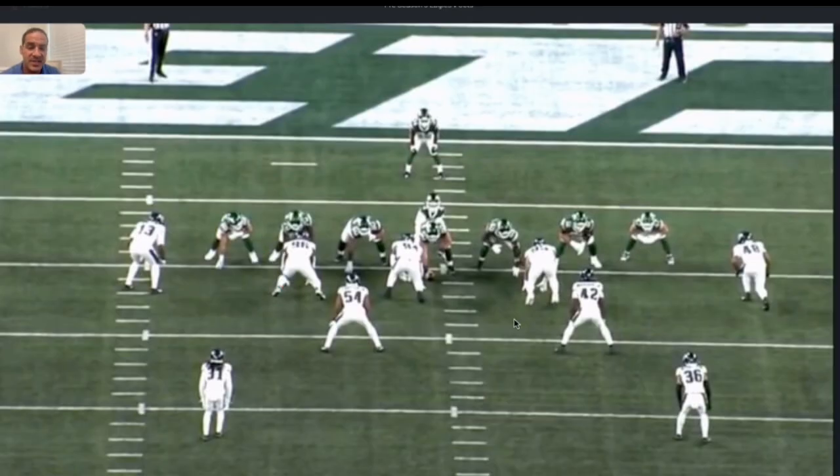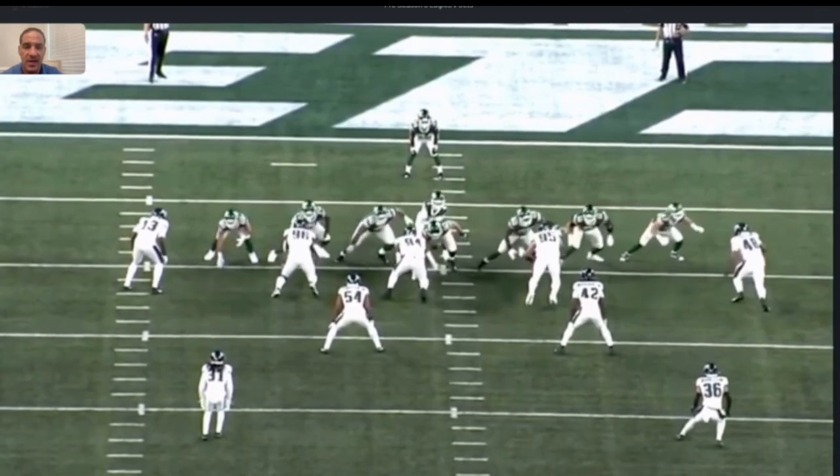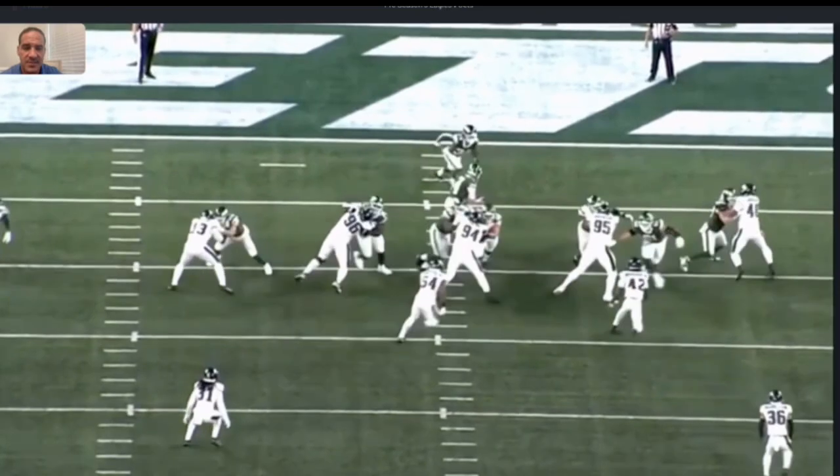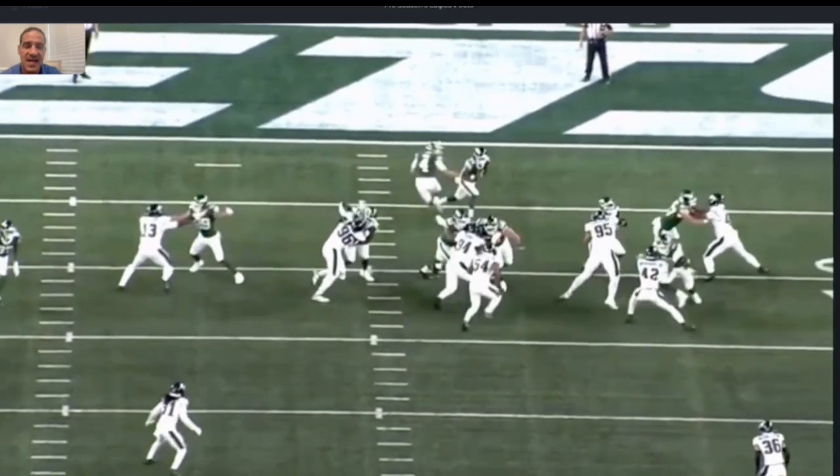And as you can see, what they're doing is they're midpointing those gaps. So they're equidistant between those 2 gaps that are their responsibilities. So that allows them to play either one once the ball is snapped and they get their read. See how they both step to the right because that's where the running back goes. Now, right away, Burke's got this C gap. Trotter's got this A gap. But I want you to notice how they both do such a good job of not overcommitting to these gaps and basically staying alive.